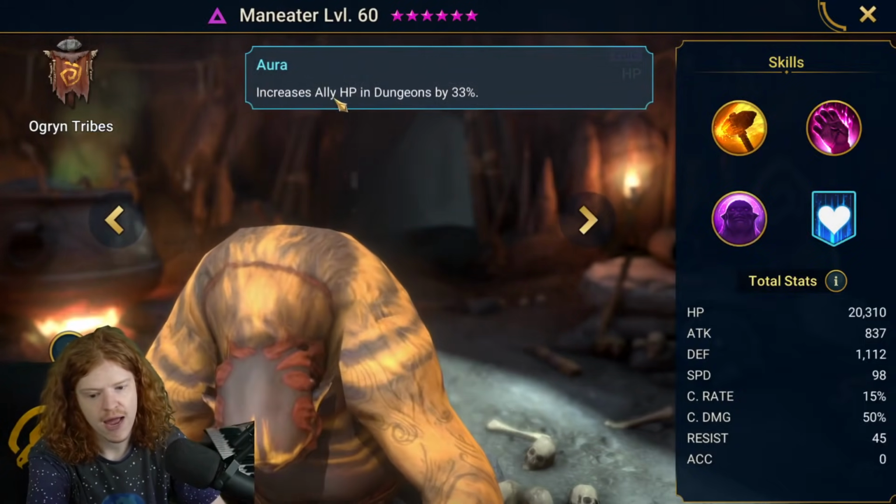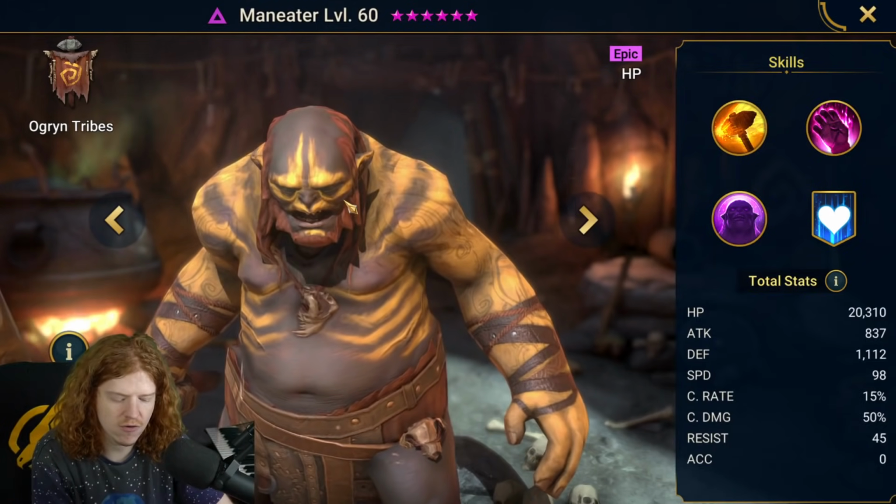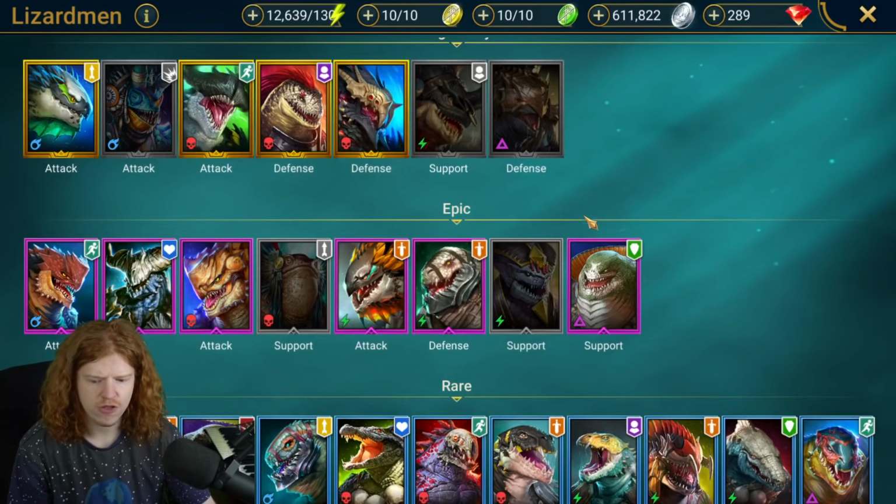Now you go to the aura, ally HP in dungeons. Sure, who cares about HP when you can't die? The character is busted. Lizardmen have an unfortunate experience too with their epics.